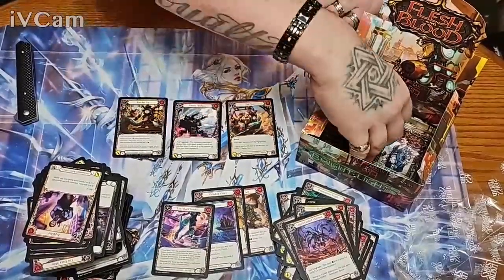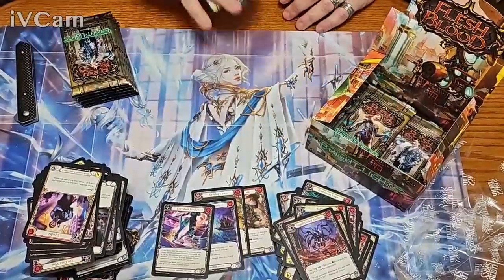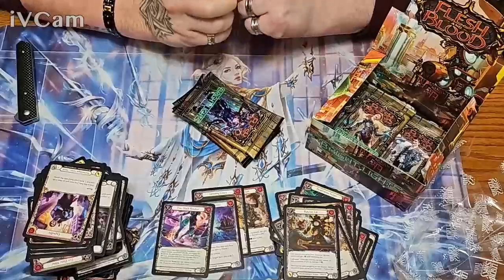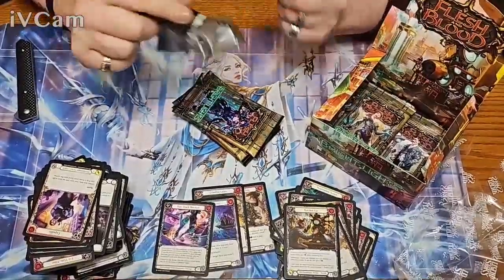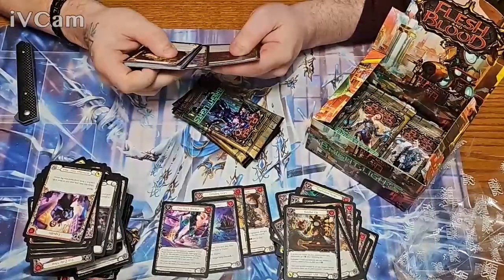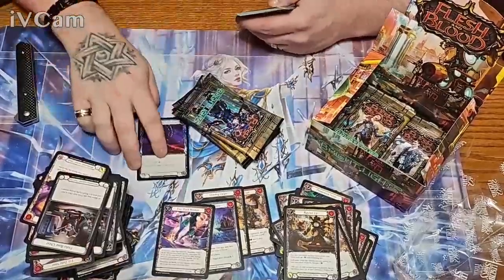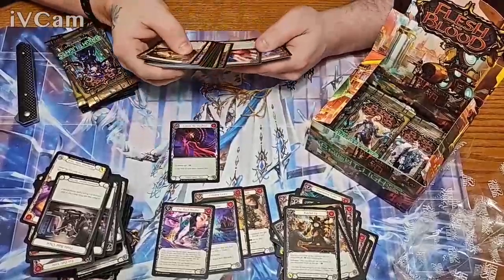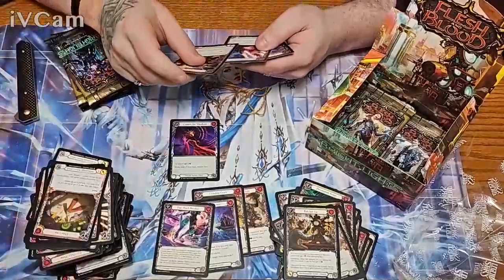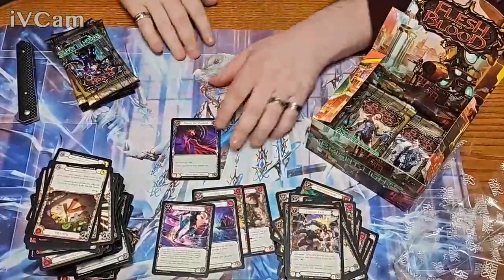Red Heavy Artillery, that's nice. We got a foil Contest the Minefield. That is a hit. Majestic from the set. It's for Wizards. I always wanted to play Kano, but it's too much to keep up with for me.